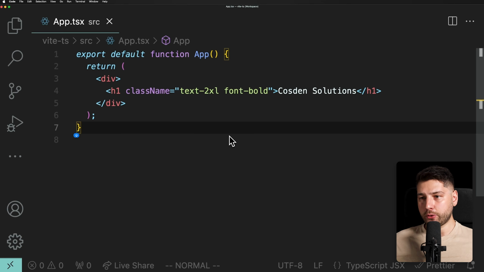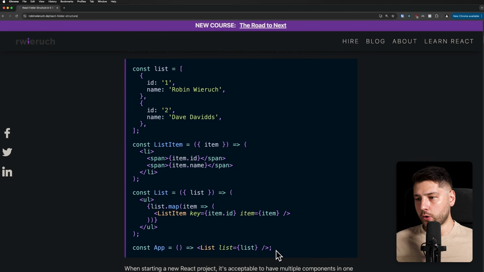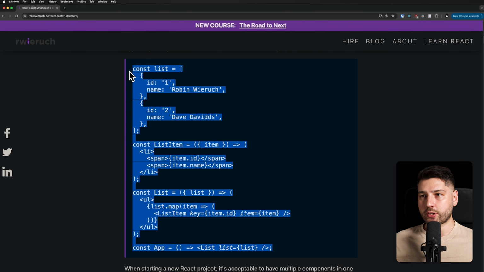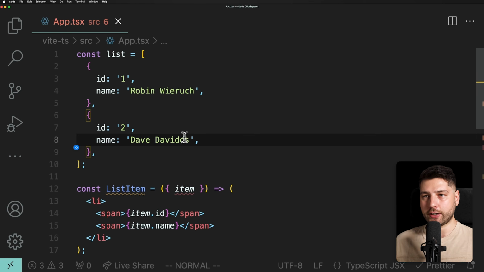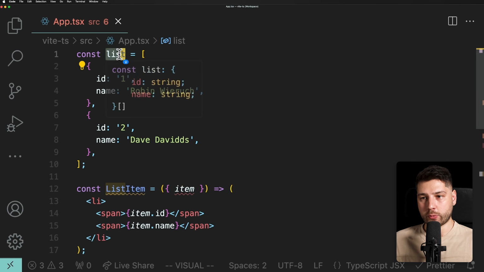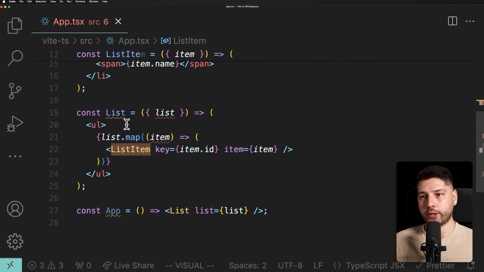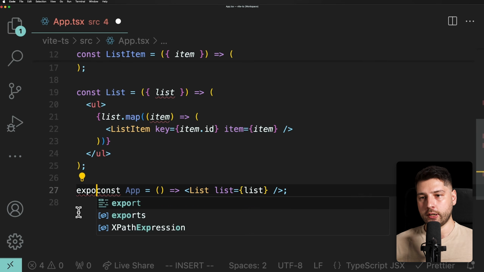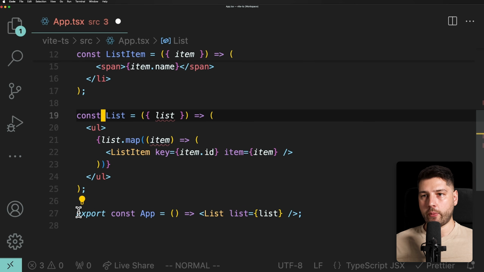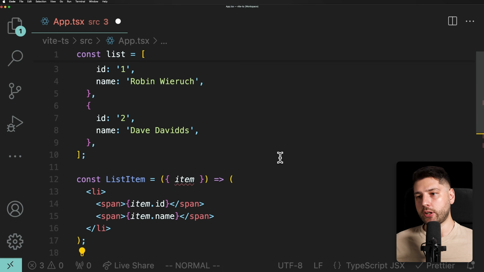Even if, let's come here to the article, let's just take this code over here to just make our lives a little bit simpler. Even if you take all of this code and you just paste it over here, so now you have actually a little bit more of a complexity in your application. You have this list array over here, and then you have one component, 2 components, and 3 components that kind of work together, and maybe just export to these components over here to actually get these errors to go away. Right, the list, we're just not going to do it. Of course, I'm using TypeScript, so it's complaining that I don't have proper types.